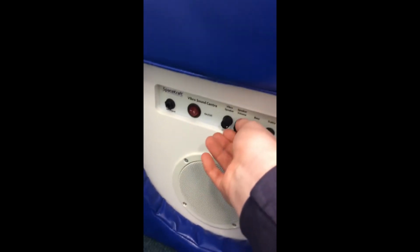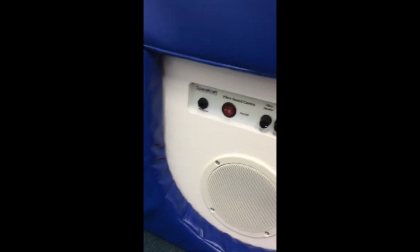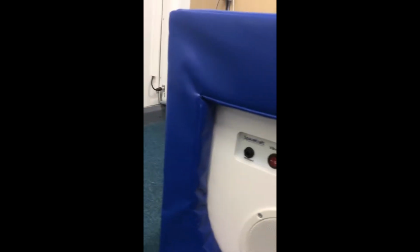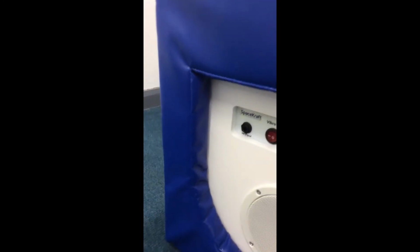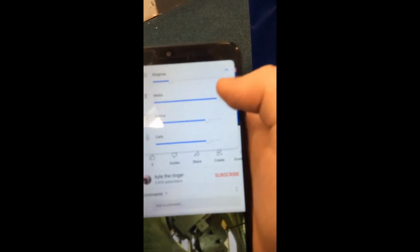And you could also do headphone jack, with MP3 or iPod as well. If you don't have access to Bluetooth, then just get an auxiliary cable, an AUX cable, where it's like a headphone jack, then put it into the headphone jack bit on your device, which if I show you what I mean, you put it into there. Oh, whoops, accidentally skipped it forward a bit. Put it back. Oh, whoops, but if I show you so it's louder, it depends on how much you have your normal volume on.